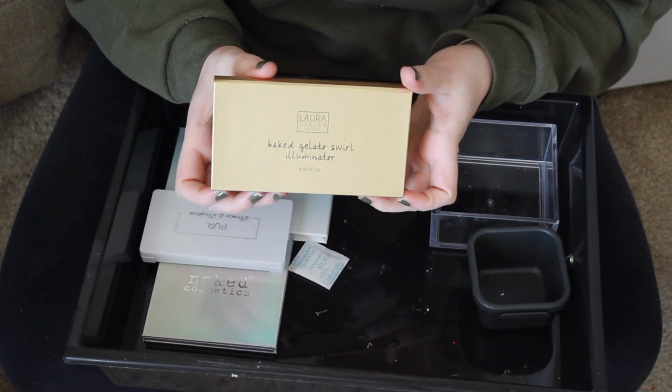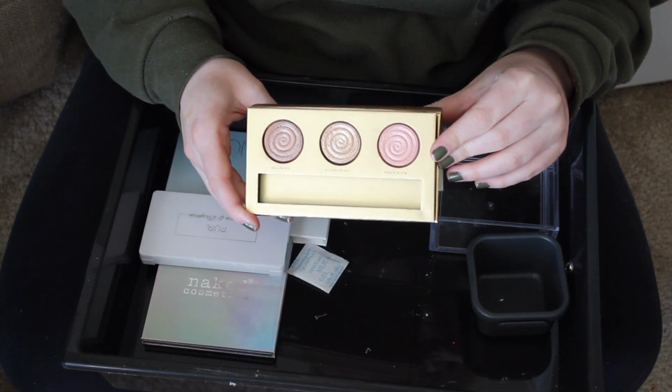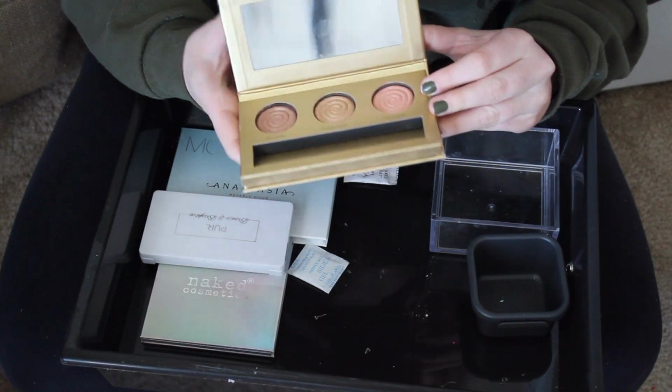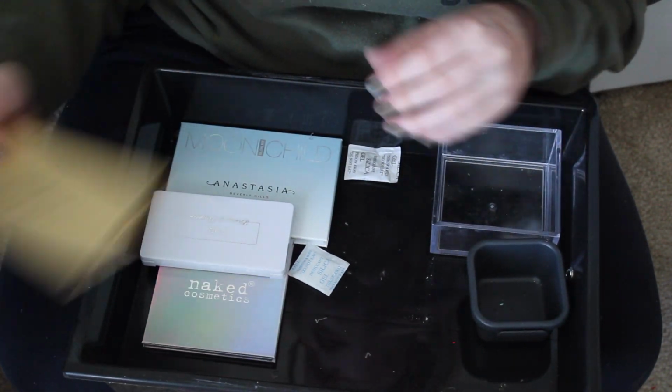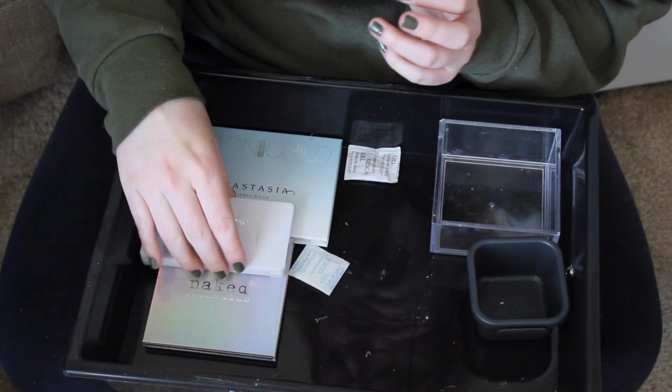I have the Laura Geller Baked Gelato Swirl Illuminator, and I love this formula, so I'm definitely keeping this. The only one that's too dark is the Ballerina shade, but I can actually use that on my nose, and it works just fine. Just wish the packaging wasn't so cheap, and I wish the pans were bigger. That's the only complaint I have.